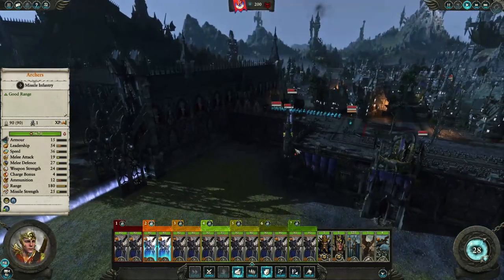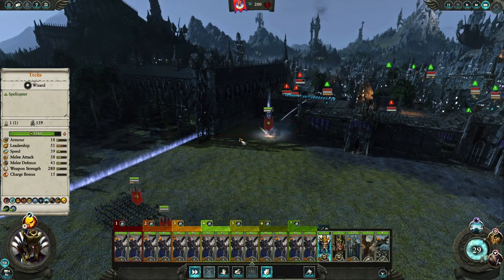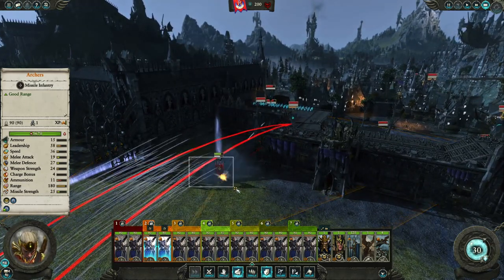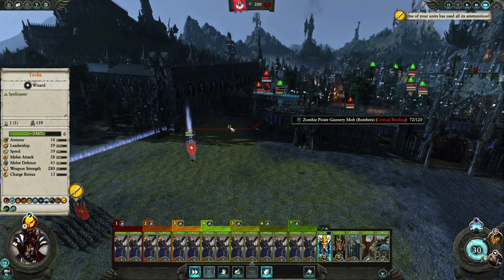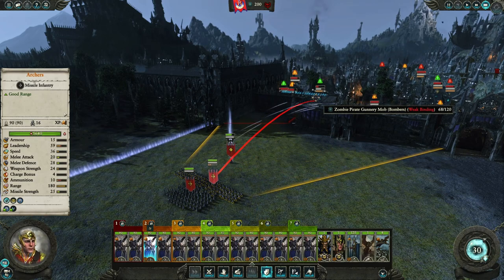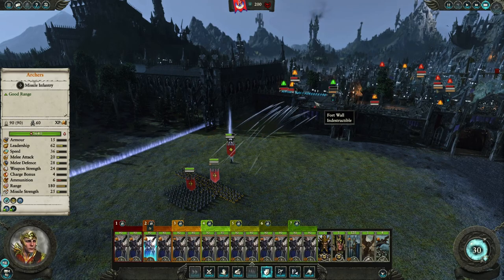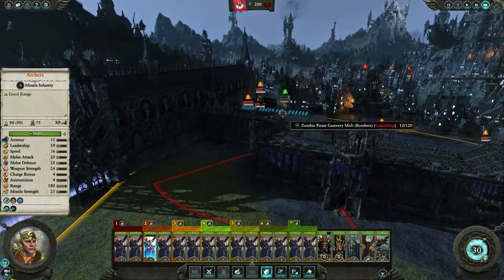Bombers. Oh. Teclis, get away from there. Slow that down. Ugh, bombs knocking him down. Okay, we're going to need to shoot them. Because they just keep knocking him down. No, no, no, idiots. Okay, as soon as they hit crumbling, we stop shooting. Okay. Stop shooting.